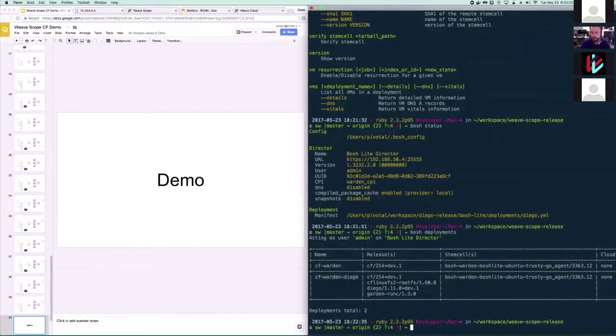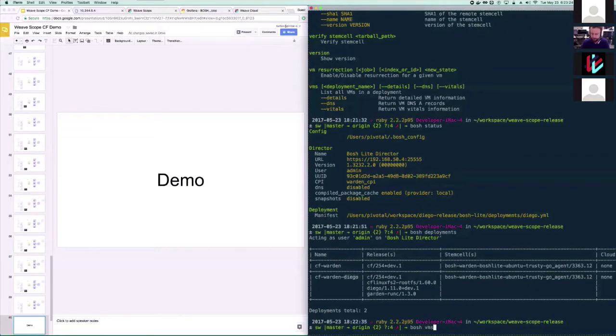You could probably compare Diego with Kubernetes, and the containers that Diego runs are actually not Docker containers, but Garden containers. We'll get into that a little bit more in a couple of minutes, but there's a couple of differences there. But anyway, we don't have to understand all these details right now, but let's take a look at the VMs behind these deployments because that's interesting.